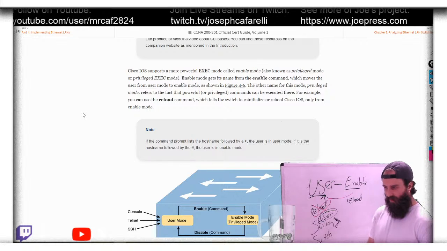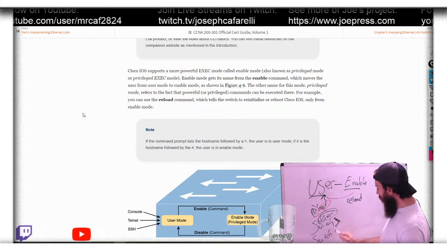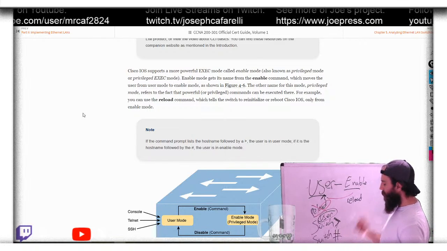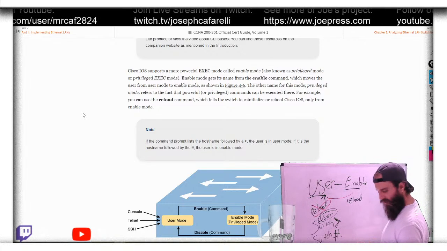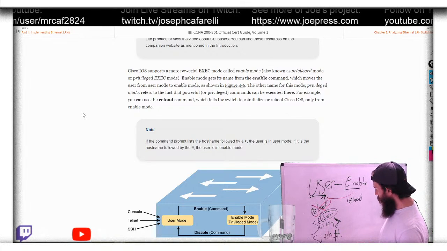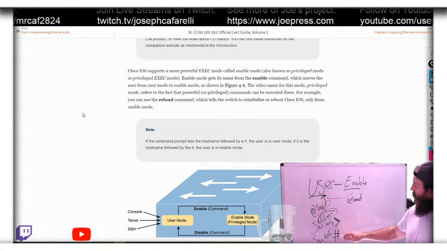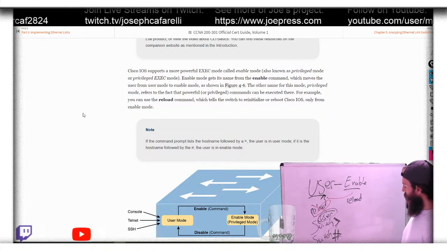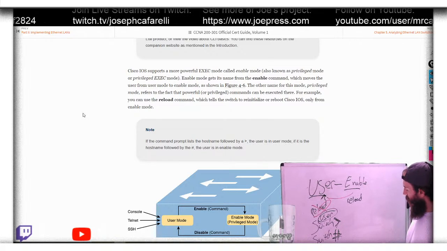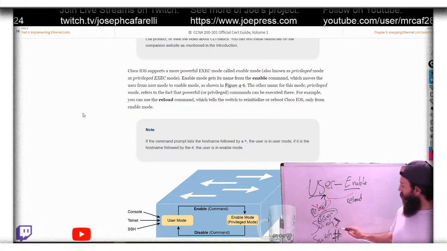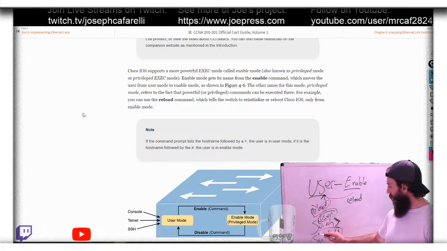But as it's saying right there, if you see the hash sign, or the pound sign, cool. When you see the hash sign there, all right, that's telling you you're in enable mode. All right, enable mode.